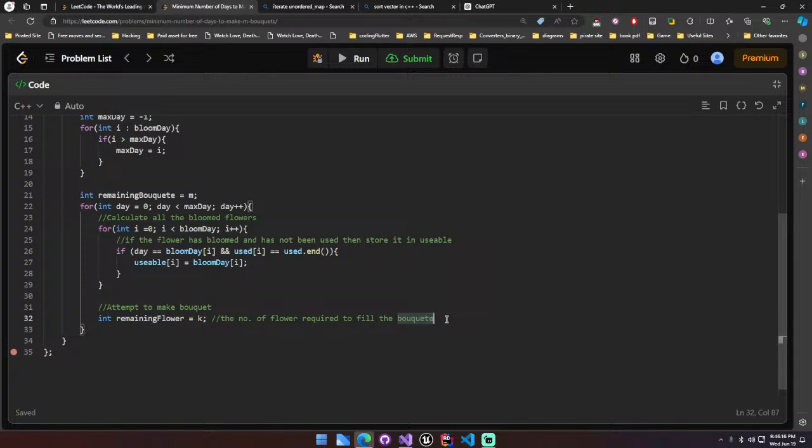Okay, so for auto, got that. Usable, right? This is going to be usable.